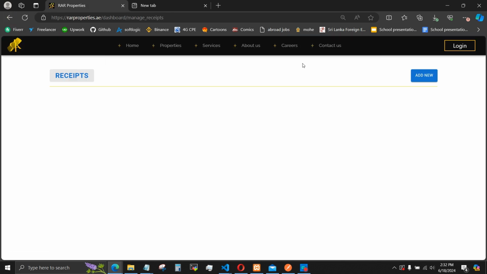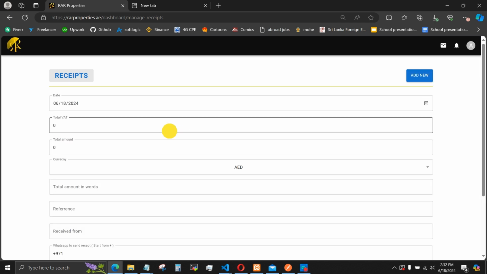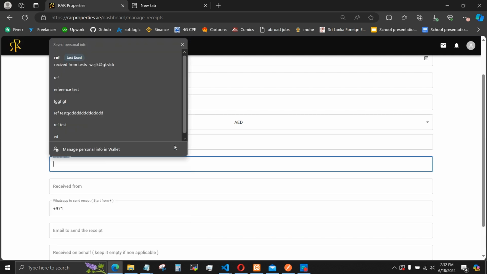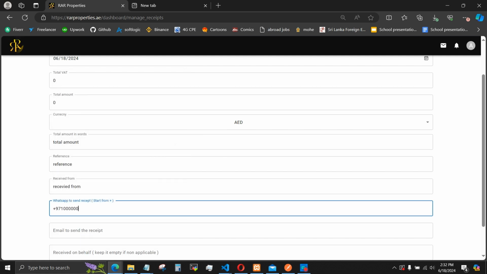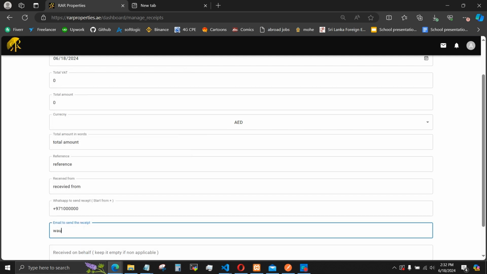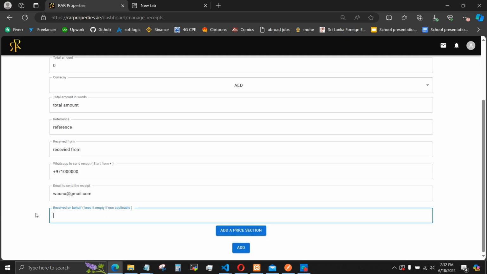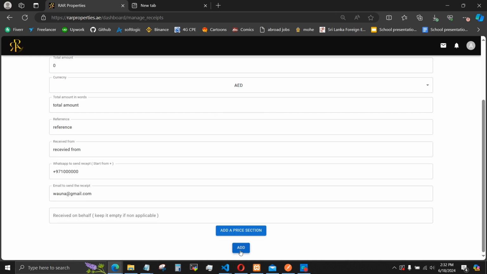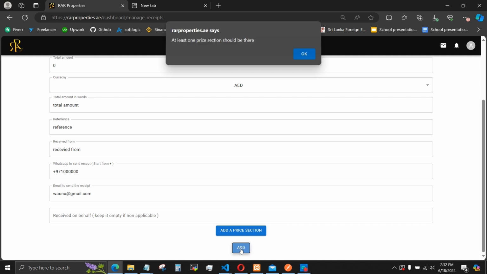Let's manage receipts now. Same as the invoice. Fill information here. Let's try to submit the receipt without the price section and see if it is possible. Not possible.